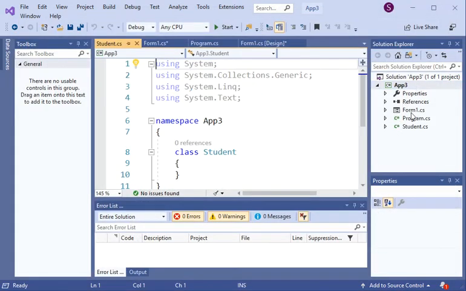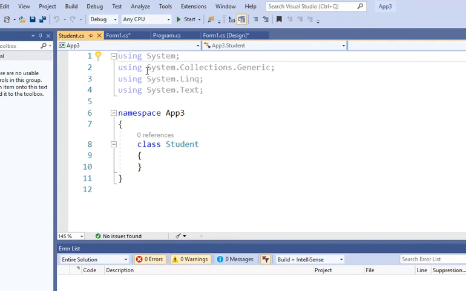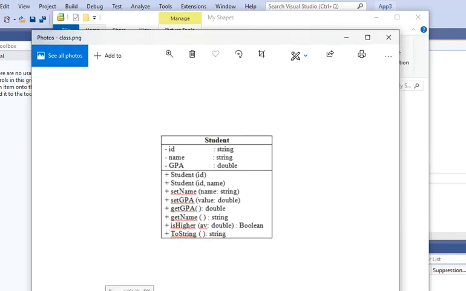This added a Student class to me, and what does the Student class contain? This is the normal class, see, the class is just here. So we need to put here anything about the class. As you know, the class consists of three parts. Let me talk about them now.